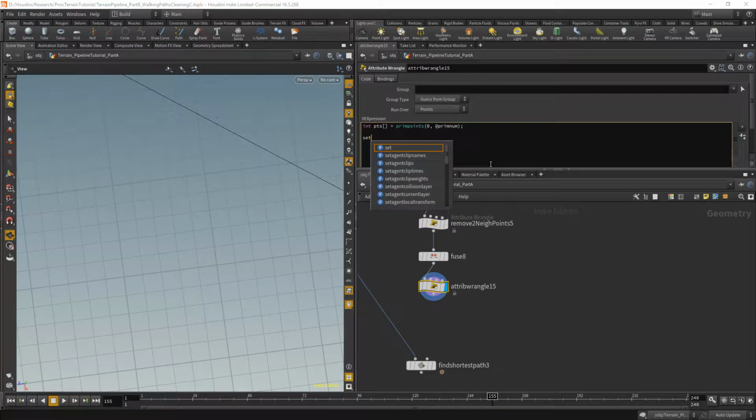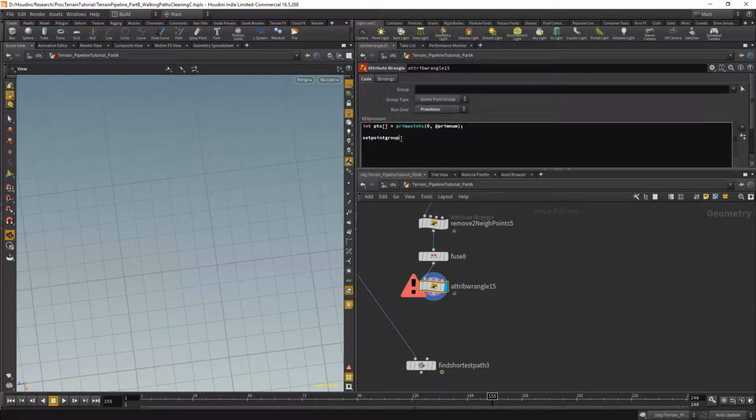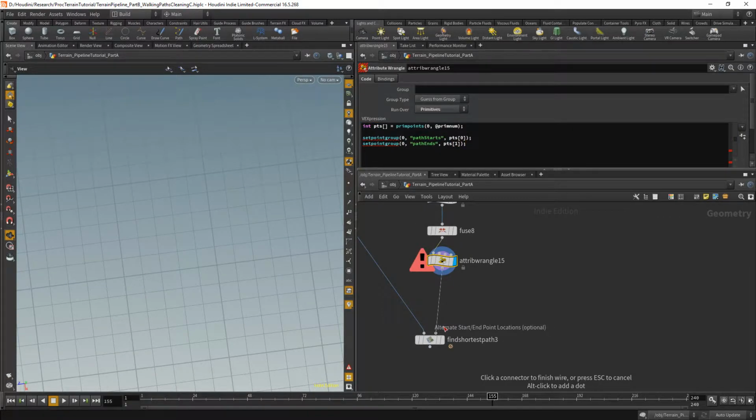We're going to create a points group. And actually we want to run this over primitives. Path starts is going to be points 0. And set point node group, path ends is going to be points 1. Okay. I think I forgot a bracket or something.